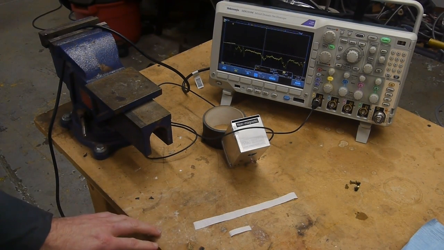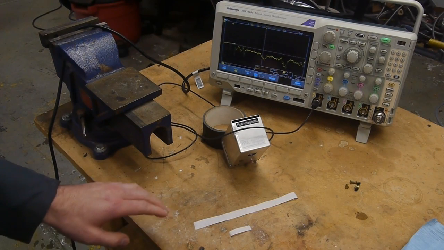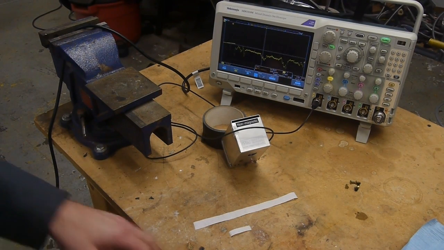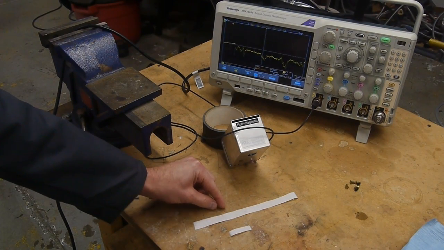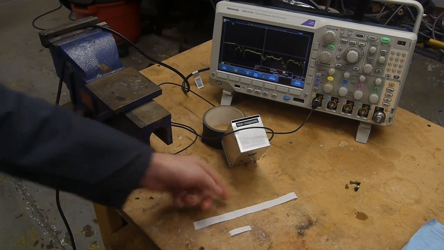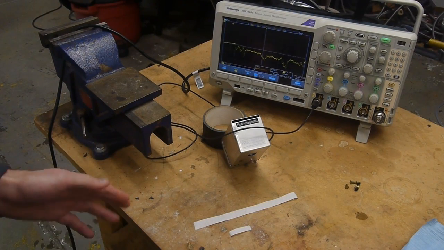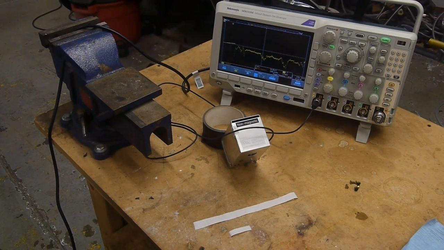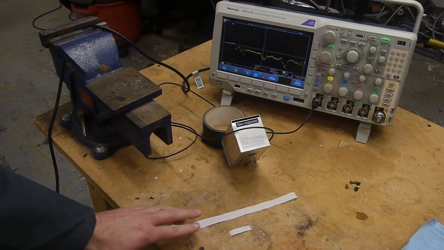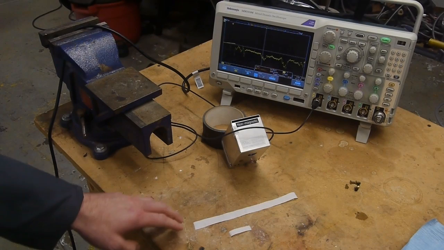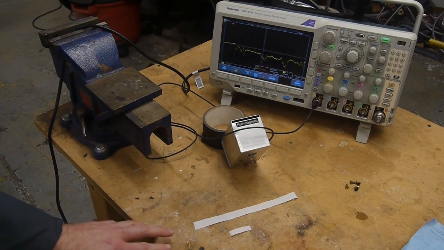If we were actually going to build a computer out of this system, I think it would have to be a multi-flame process where one flame would have to burn certain links between the two strips, and then you have to use another flame to actually get the readout. Although like I say, I thought about this for quite a while and couldn't come up with anything. So I'm interested to hear what you guys think. Is there a way to actually do computation with nothing but flash paper basically?